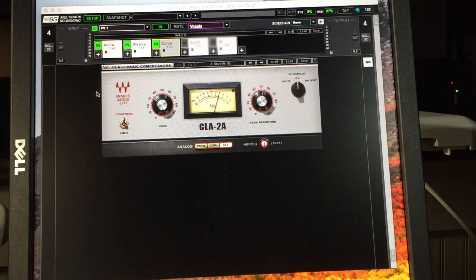And again, you don't really hear it when it's really squashing a bunch. It's a great compressor to have. So this singer is really dynamic, so he might crush a little bit more than usual on the LA-2A. The good thing is that you don't really hear the compression.